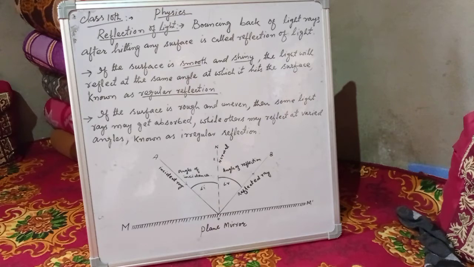In the earlier classes, when you were in class 6th, 7th, 8th, 9th, 10th, you might have heard about this light as well as the reflection of light. So light is basically a form of energy that provides us the sensation of sight. Got it here? That means it's that source of energy which makes us able to see the objects.